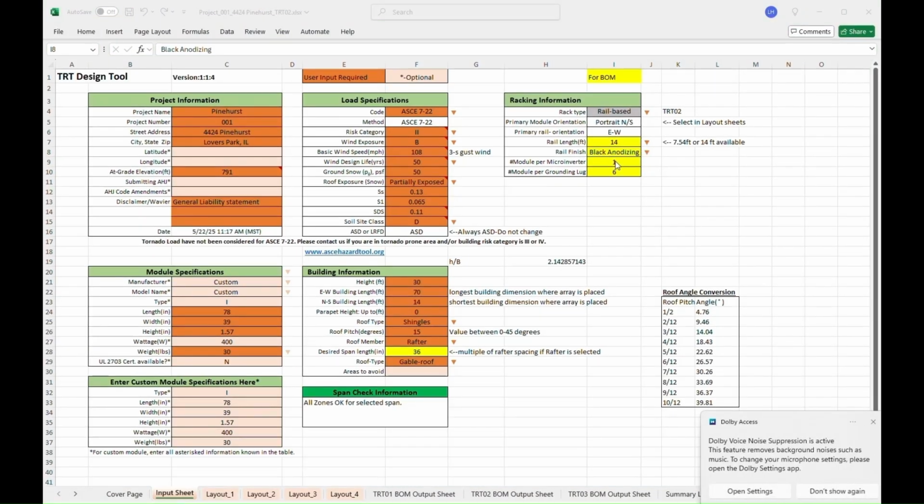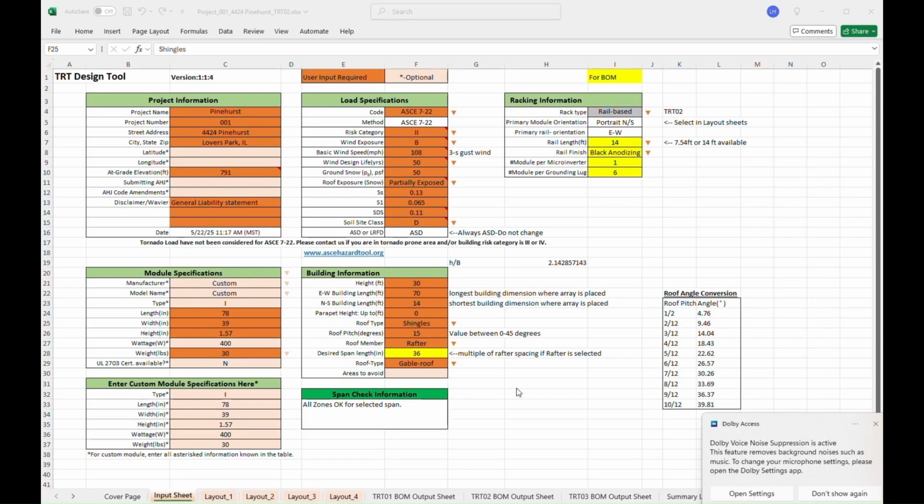The beauty of this tool is that with very little product information input, it will automatically generate the complete BOM with all the accessory count for your project.